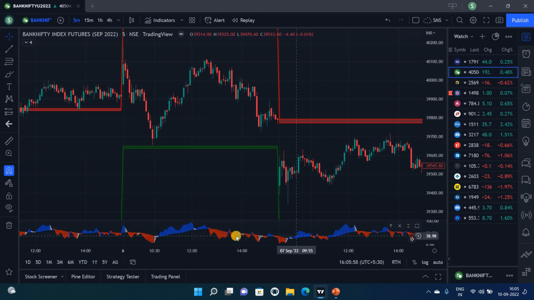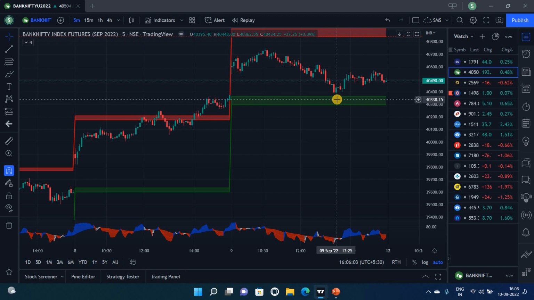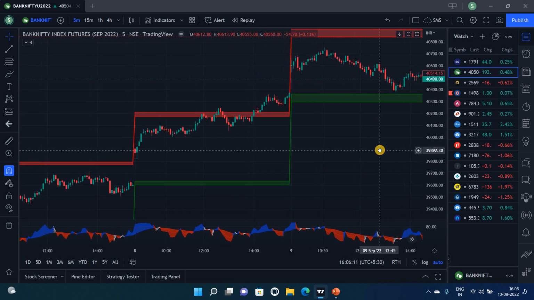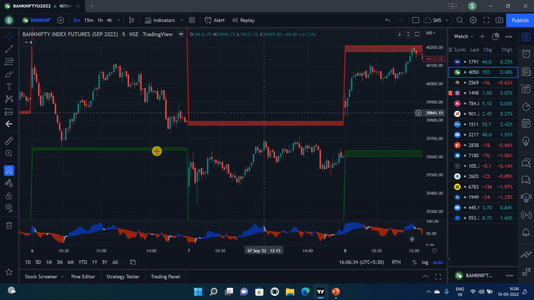This is Bank Nifty. Again on this day also, if you see towards the end, it gave a good signal here, and you could have gone for a long trade and got decent money. And similarly on the 8th of September, as soon as these levels started getting broken, look at the momentum that it generates. So easily 100 and 200 points from here. Say for example, it was 40,229 and around 150 points. It was actually towards the end of the day, so not much traction, but yes, if it happens, it will give you. See this.